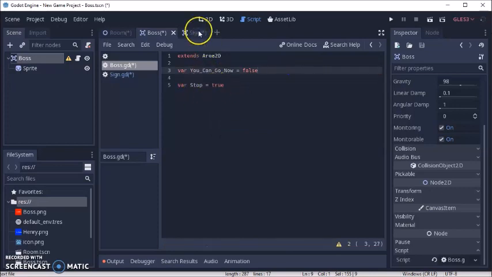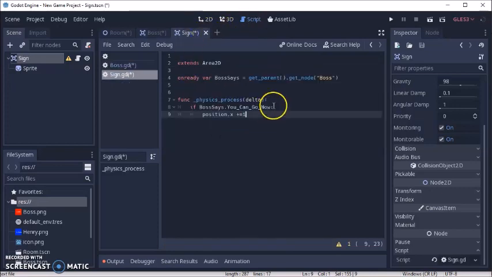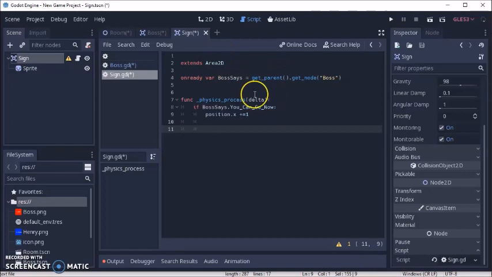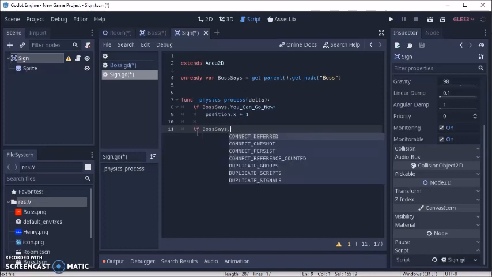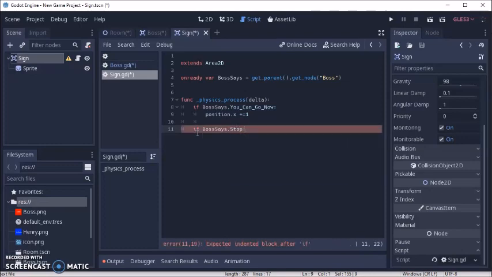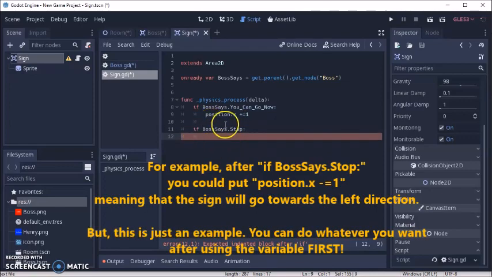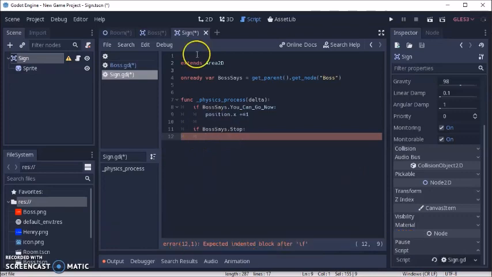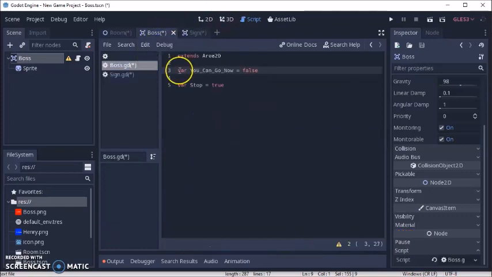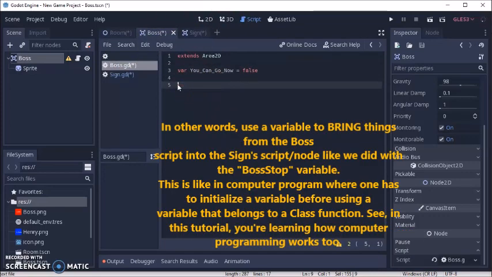In order to use this command here, you first have to use this variable we created. You have to use the variable first, then say boss says dot stop, put a colon, and then whatever action you want after that. But you have to use this variable first before you can use one of these commands over here. I hope that makes sense.